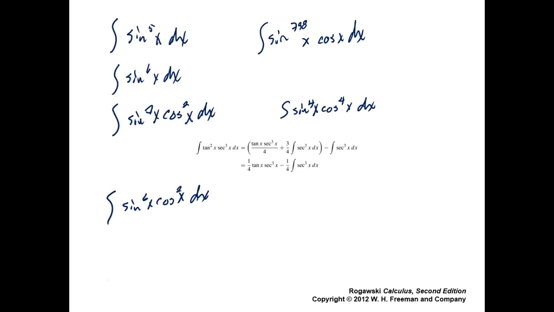Homework exercises 7.2. Do any of the odds 1 through 5. Do 7. Do any of the odds 9 through, either 9 or 11 or both. Do number 13. Do either 15 or 17 or both. 19 or 21 or both. And then you have about a passel and a half of these things. Any of the odds 23 to 47. And I would do enough of those so you feel pretty confident about it.